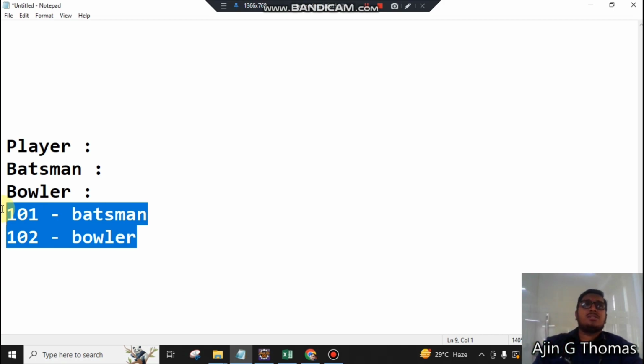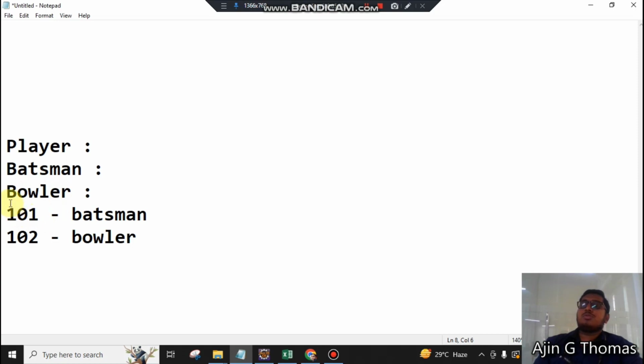How can we create this? Understanding the situation, we are going to create objects of batsman and bowler. At that time, the ID should not be the same for any object.